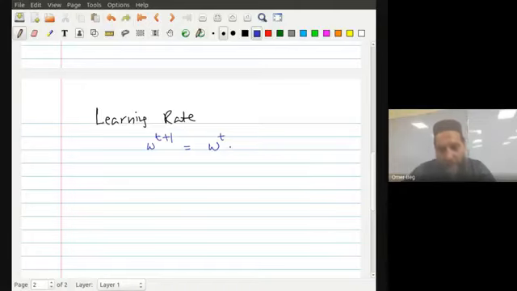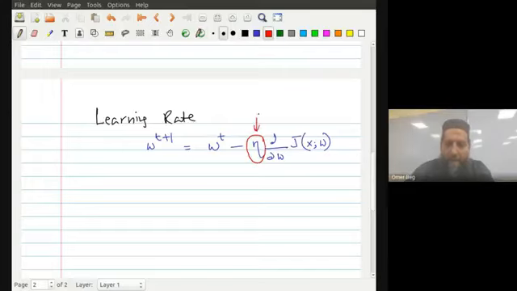So that value would be updated by subtracting this parameter multiplied by the differential, sorry, of the cost function J in terms of f applied on x given w as the parameter. See? So in this case, this eta is going to be our learning rate. If it's a high value, there are going to be bigger jumps. If it's a small value, they're going to be smaller jumps. So a high learning rate means bigger steps. A lower learning rate means smaller steps.